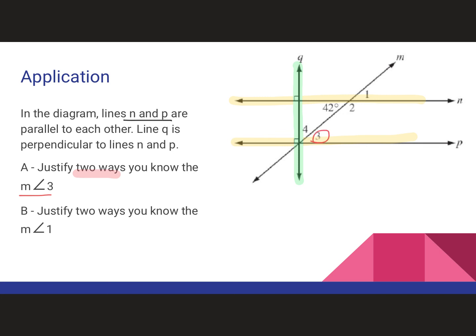So here's angle 3 that we're trying to find. First I see, the only measure I see here is a 42. So if that's 42, that means angle 1 is also 42 degrees. And angle 1 and angle 3 are corresponding angles. So then this is 42 degrees. We're using vertical angles and corresponding angles. Look at it and see if you see another way. Pause the video and check.